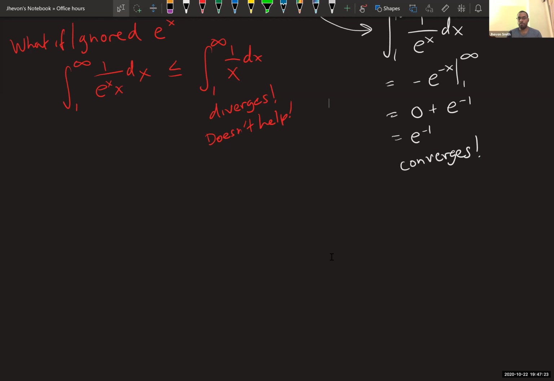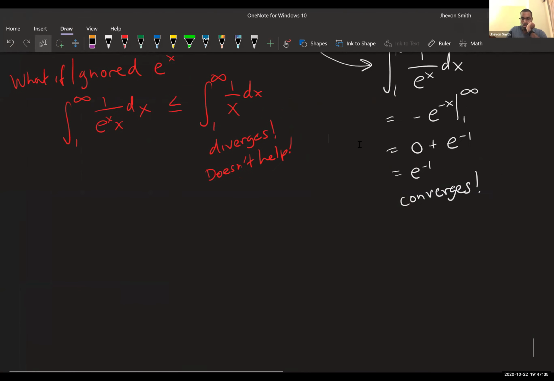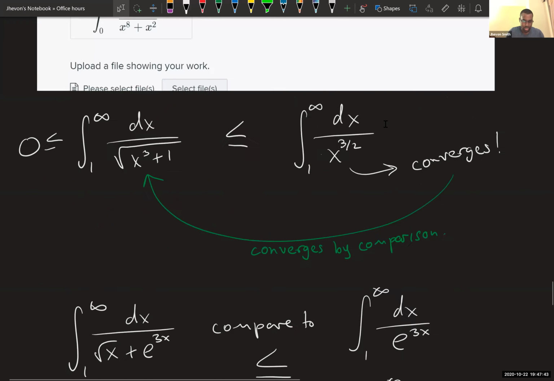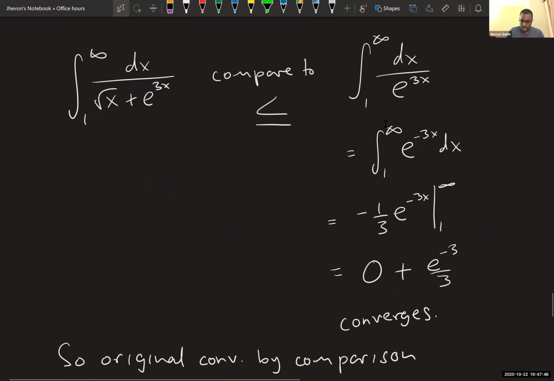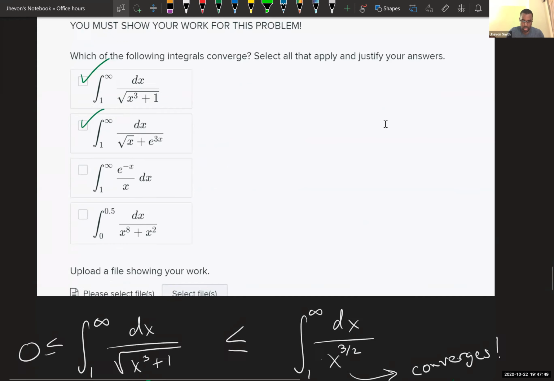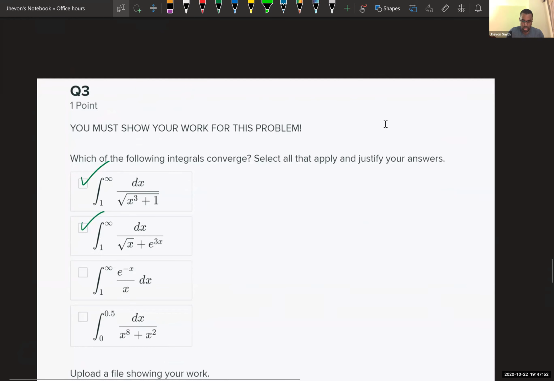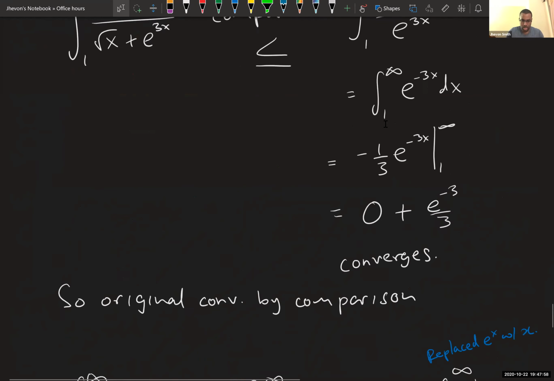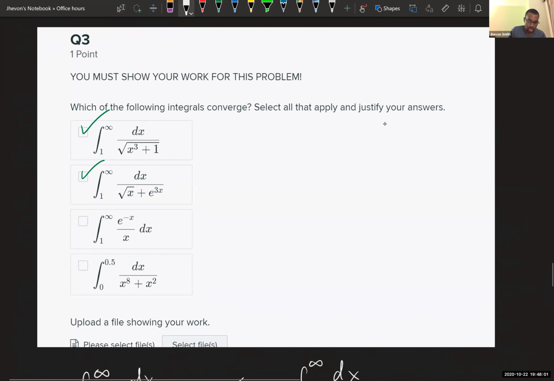Other questions? I have one more question. It's one you did in the notes, but looking back, I don't understand it. It's the integral from 0 to infinity of x over x cubed plus 1. Oh, well, let's just actually write that down and go over it again. Sorry, wait, did I finish this question? There's one more part of 3. So for this one, did we conclude that it converges? Yes. This one does converge.